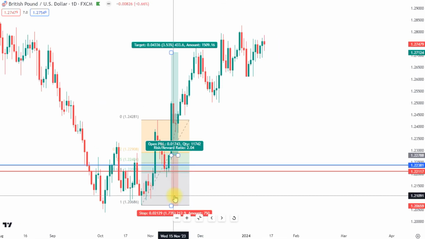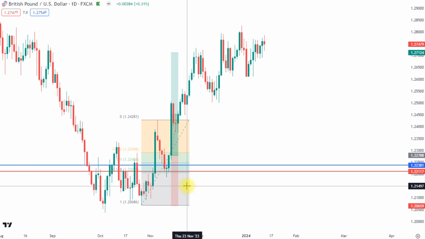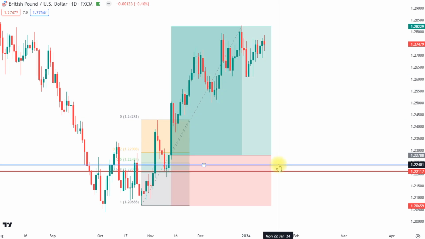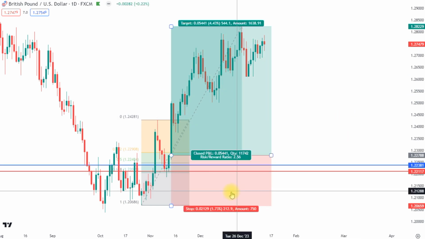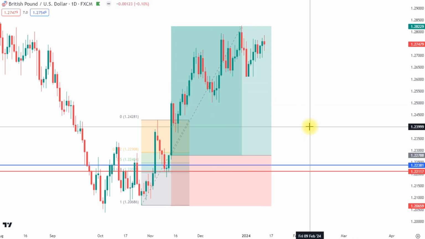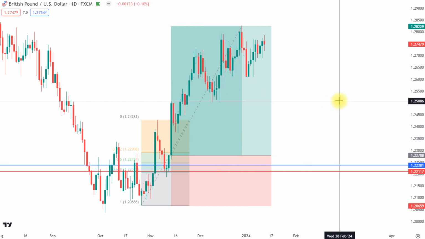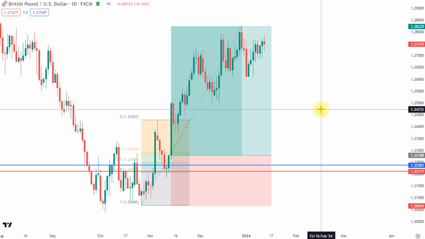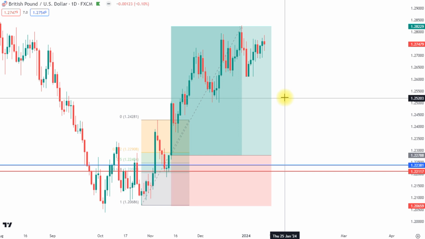So I jumped back to the daily time frame to show you what movement the market has made since we have entered the trade. The trade developed very well, so now it is of course time to move the stop loss. And this is also exactly the trade that we did with our VIP trading group with our members. I will show you real quick.